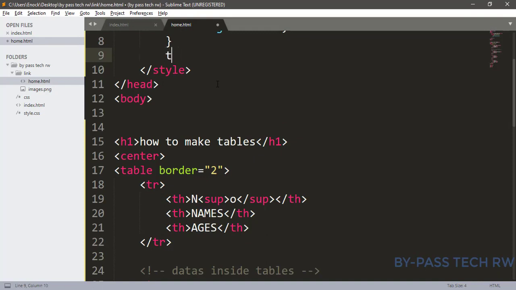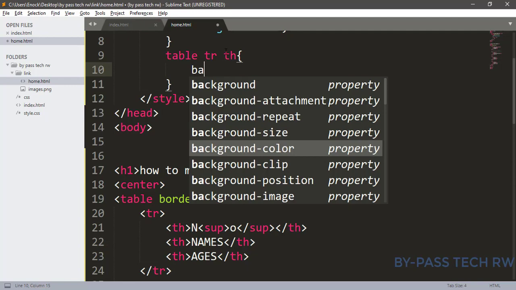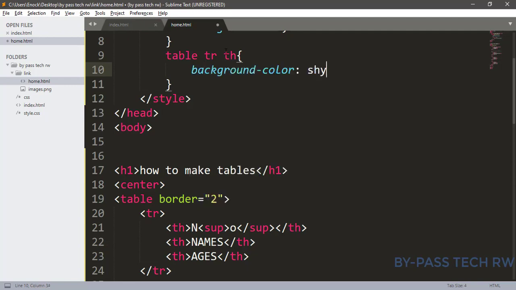We say table as the first element, then the next one is TR, table data, then the third one is table header, then background color, let's say sky blue is a color.